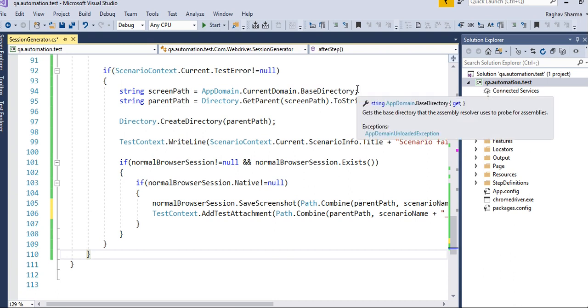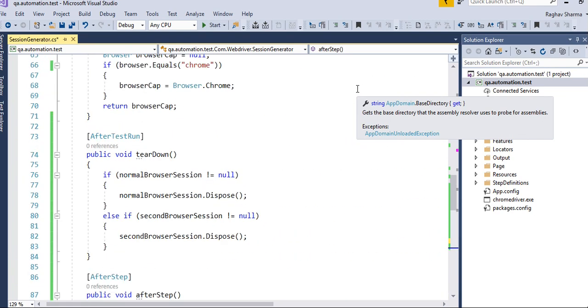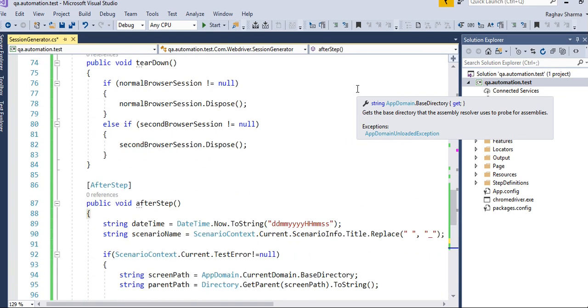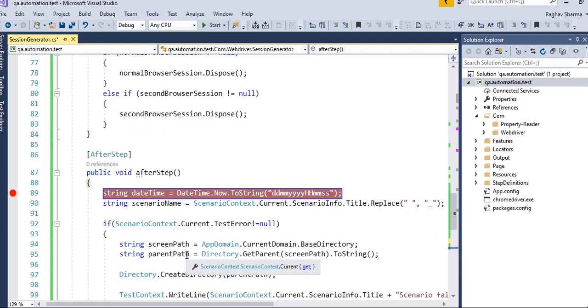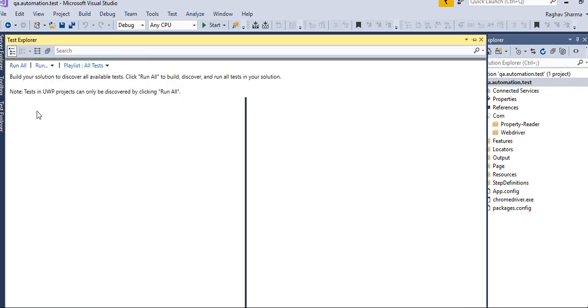Okay, so we have done AfterStep and AfterTestRun. So let's try to execute, and here I'm putting a debug point. Let's execute.